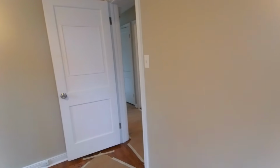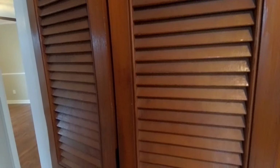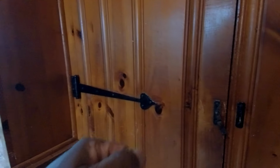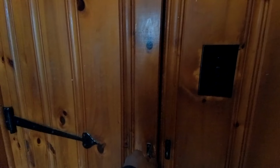And this next room that I'm going to show you is truly unique. I don't think I've ever seen one really set up like this. I believe they built it as an office, and this is why. Typically, you wouldn't have a bifold door here like this, especially with the louvers on a bedroom. That's key tip number 1. Number 2, here we've got a little latch as opposed to a full-blown doorknob. Tip number 3, and then tip number 4 is look at this hardware here. That takes up about 75% of the door there, and that definitely is not something you typically see on a normal bedroom door. And our traditional closet is there.